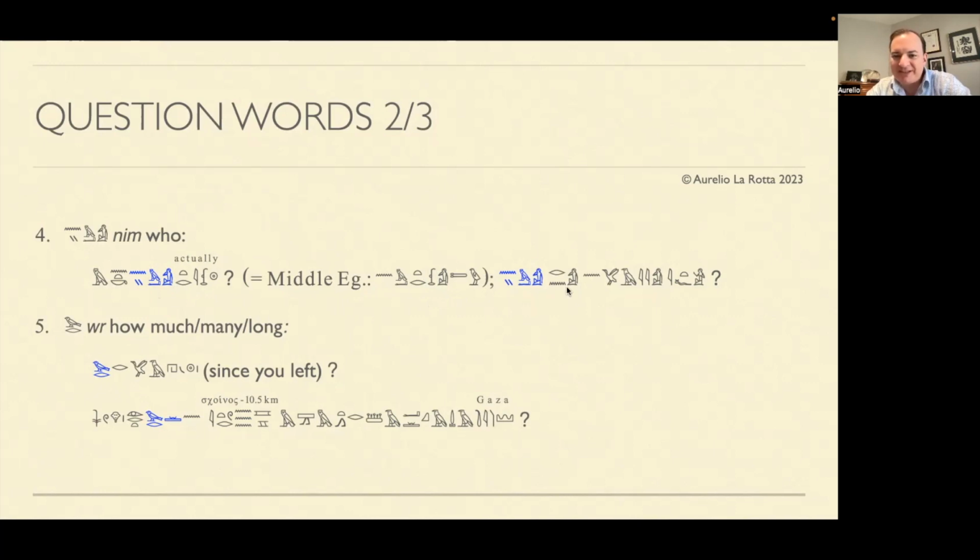How about this one? Anybody want to take the next one? Yeah, go ahead. So we have nim, ren, ni, pa, I, ite. Mhm. So let's see, father. Oh, I'm sorry. No, name of my father. So I want to say who, but it sounds like what is the name of my father? That's right. That's why I put it. It's a peculiarity that you say in Egyptian, who is your name instead of what is your name. So you have it right. What's the name of my father?